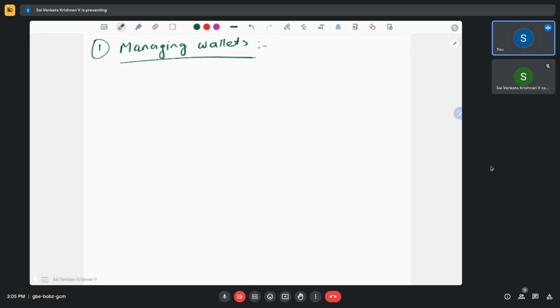To understand this topic, we should first know the importance of wallet software.